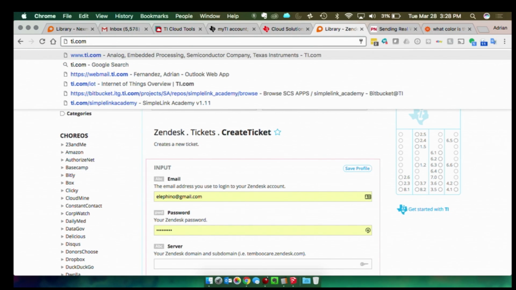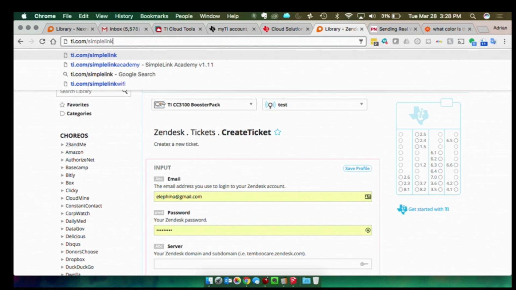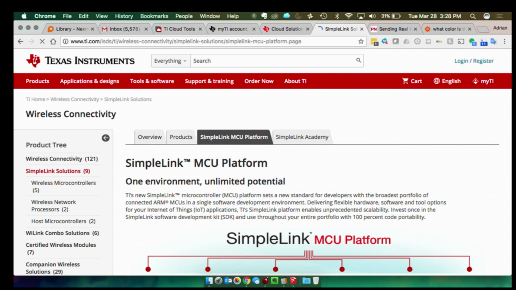Let's see here. A few other things that I'll share is a new product that we just announced called SimpleLink. So let me pull up the landing page here. At Embedded World in Nuremberg about 2 weeks ago, we announced this new platform that we call SimpleLink. It is the broadest wired and wireless portfolio of ARM-based MCUs in the market. We have support for BLE5, which is actually the newest Bluetooth Low Energy spec. It doubles the range as well as the data throughput. We also have sub-gigahertz RF devices, and then again the Wi-Fi device, which is what I'm using here.